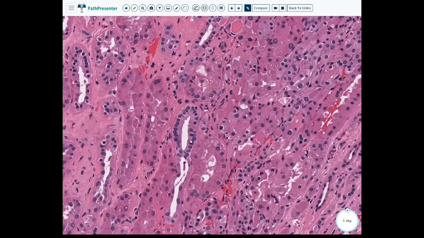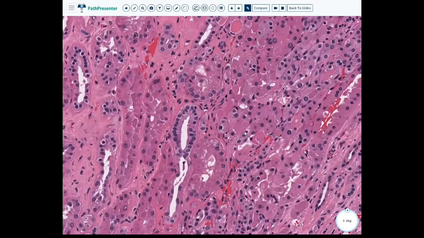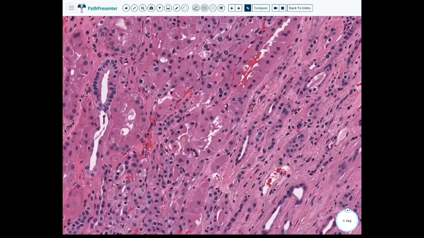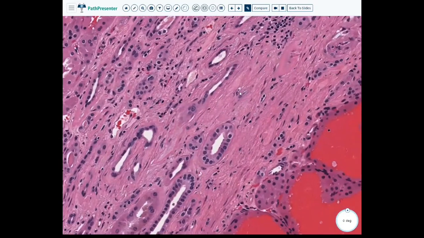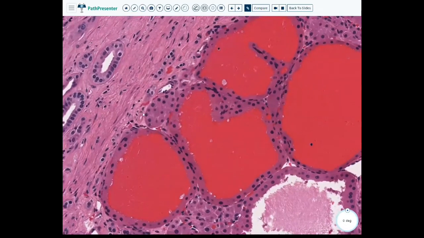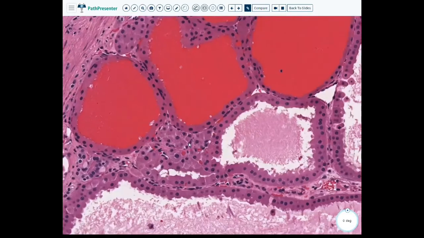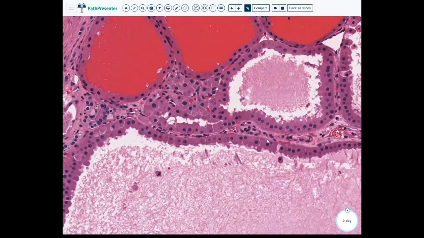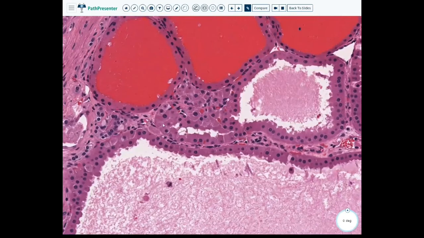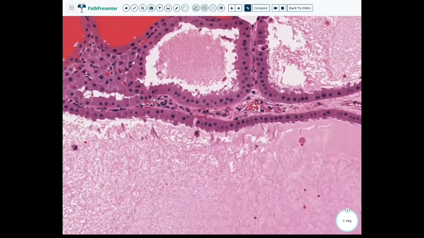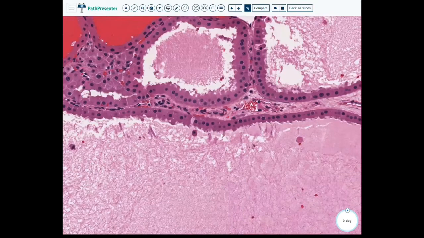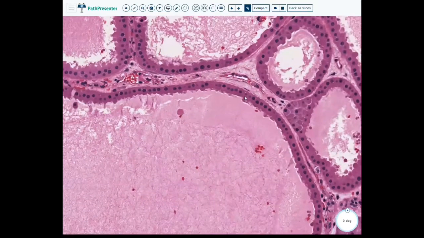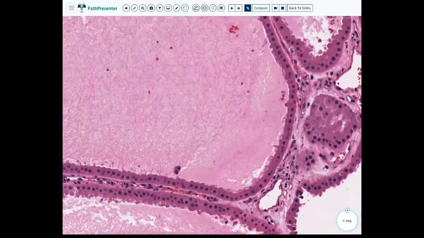Okay, so what's important with having some normal is that that's how you compare your nuclear size to things. So immediately looking at our lesional cells, if this is normal, these guys are lesional. They look roughly the same size. So they're not large cells, but they have, again, this ample eosinophilic cytoplasm, poorly defined margins. And what we start seeing are areas with maybe some hobnailing in these cystic areas.